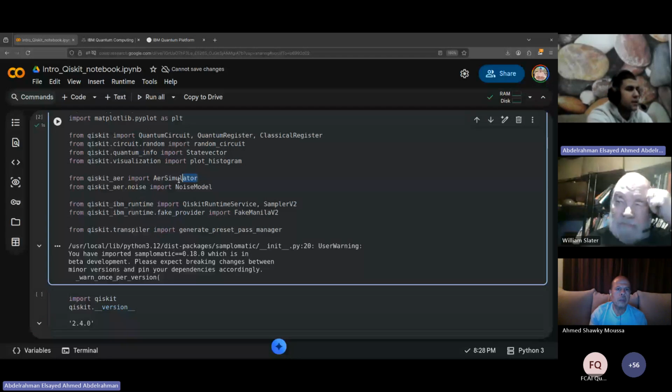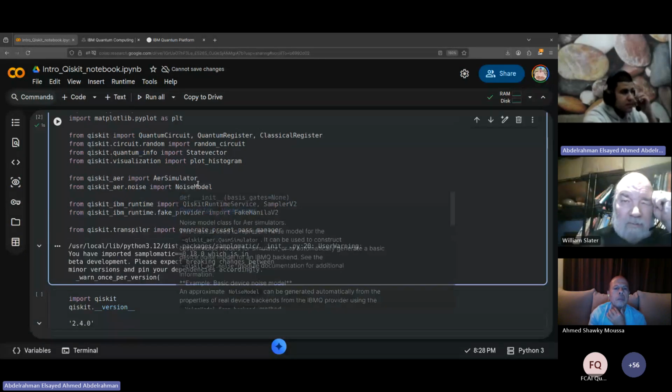It takes many arguments. It can take statevector, so it runs exactly the state vector without shots. Shots means that we run the circuit itself and we initiate a number of shots, let's say 1000 shots, then we run the circuit 1000 times and we get the counts for each state from the measurements.